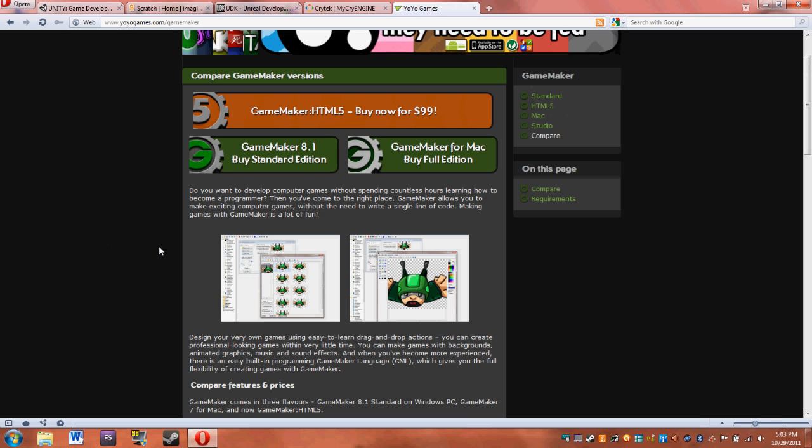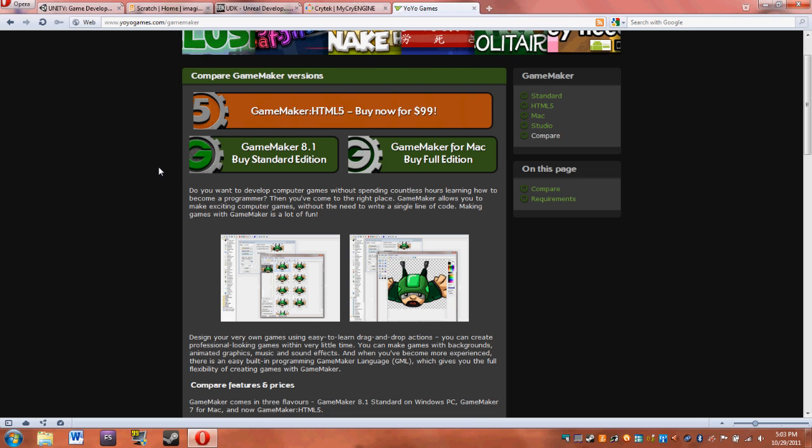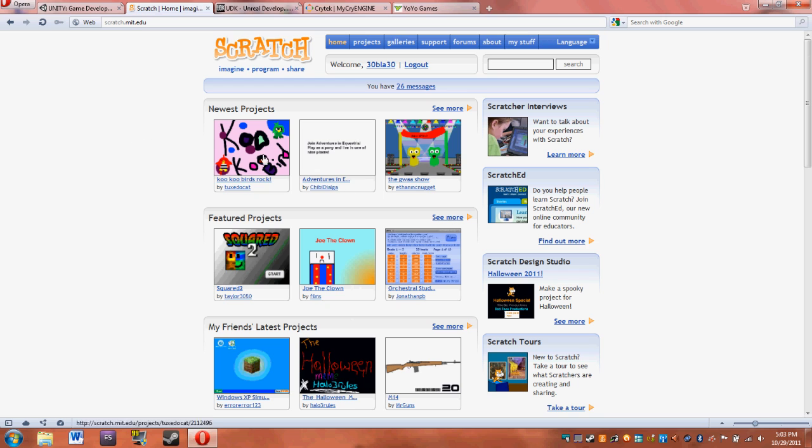Plus, both communities of Scratch and GameMaker are very big, and they're very friendly. Most people aren't like trolls or something. They're all good communities, and you can get feedback. For YoYo Games, it's just yoyogames.com, and Scratch is just the regular website. The community can help you with a lot of stuff, whereas the other game-making programs I'm going to show you don't have as big an active community.